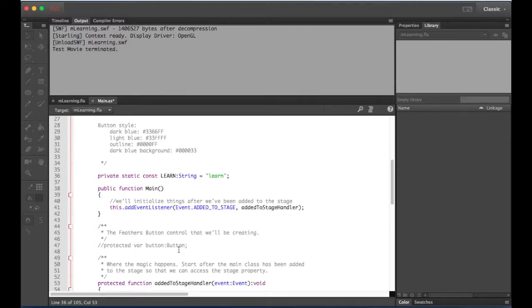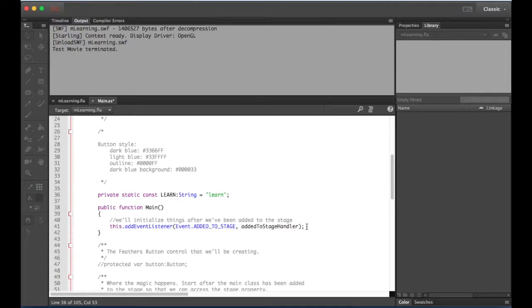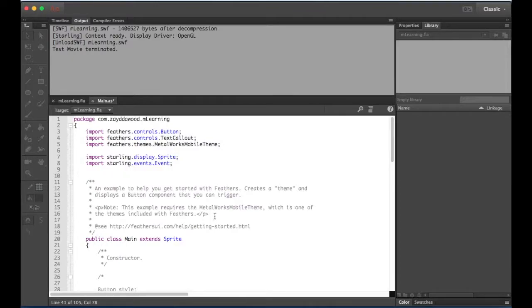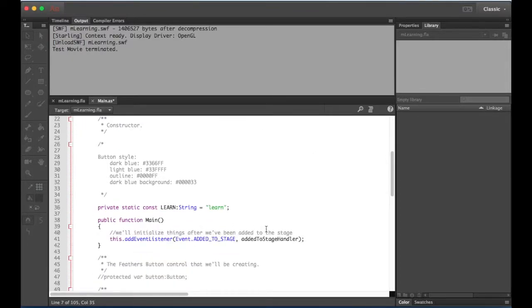Down at the bottom, before I initialize the tab navigator, I need to first ensure that this particular class is not only extending Starling's sprite class, as noted here, but also the Feathers context as well.